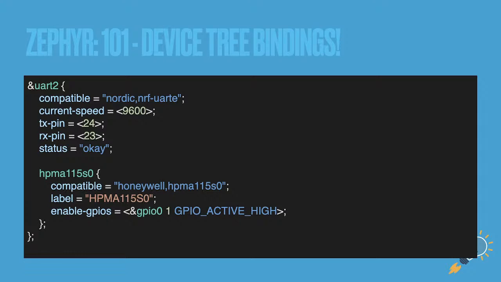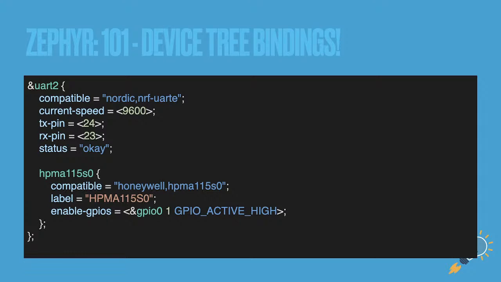So I'm using GPIO, the port 0, and then I'm using pin 1. And you can actually set the active polarity. So for instance, if you want it to be active, you can set it active or deactive. And we're basically saying when it's active, it's going to be high. So in the code, you can say, I want it to be active, and depending on what you've actually set in the device tree, in the overlay there, it'll either be low or high. So it's a nice little thing, another added abstraction that's useful.